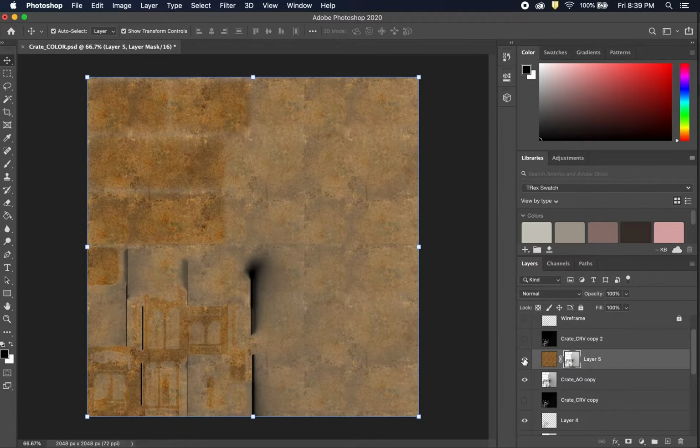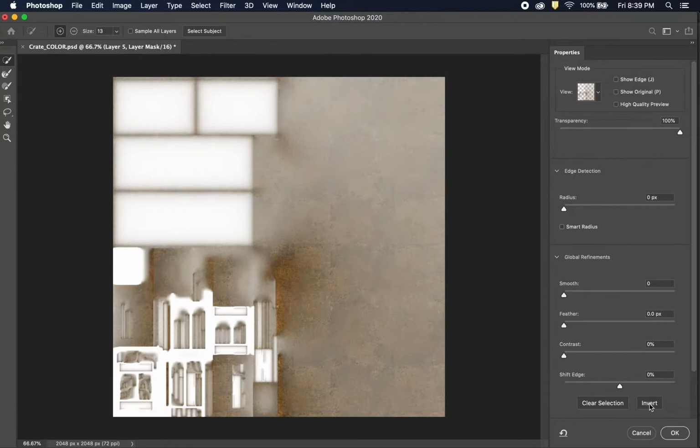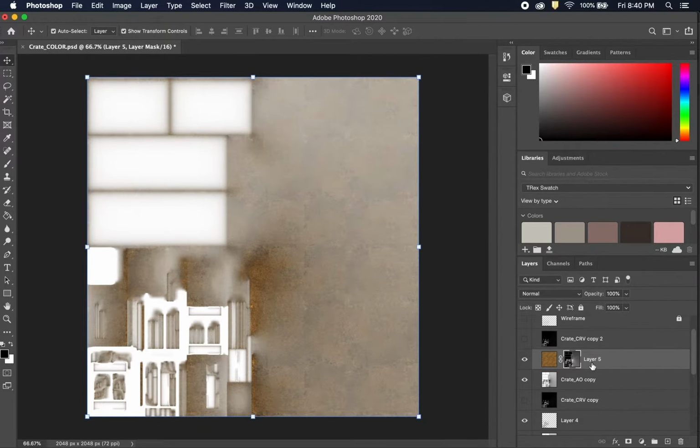So for this, we're going to invert this. So now we're going to double click on our mask. I just came over here to our ambient occlusion mask, double clicked on it. I'm just going to hit invert. And now in all of the little areas where the shadows are, instead of having just shadows, we have this grungy little texture pattern, and I'll hit OK. And now I'll apply that mask.